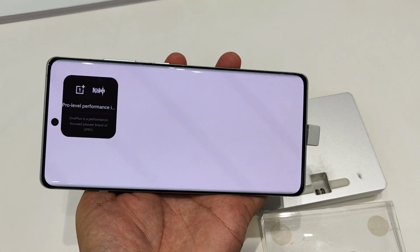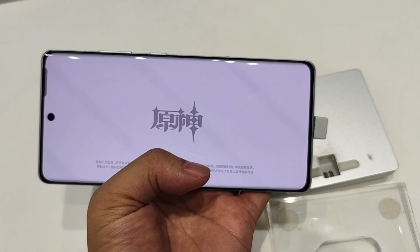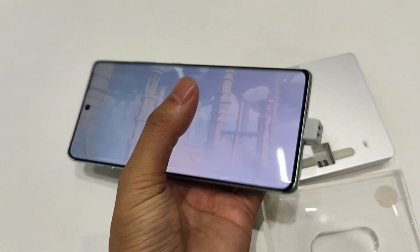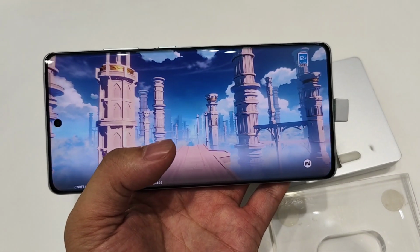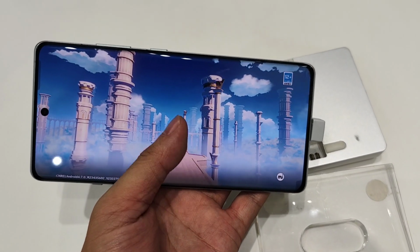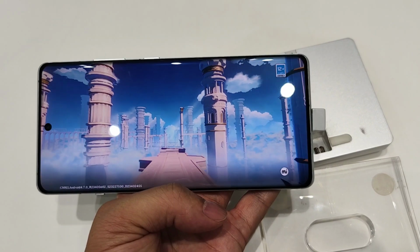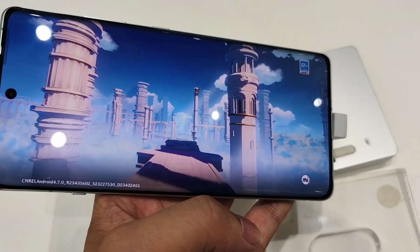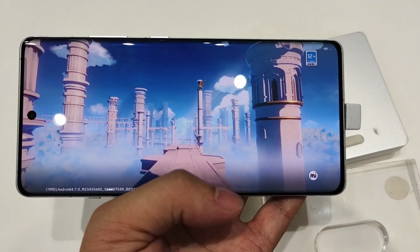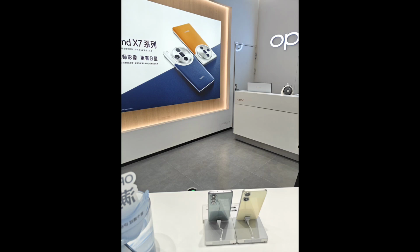And now we can turn on miHoYo to check the Genshin Impact display performance. I don't have time to log into the game, but I will say this time the OnePlus Ace3 Pro is very nice because it supports 120 FPS high frame rate and works with 2K display resolution. This is very good for Genshin Impact game lovers. And this time they also use an independent game chip to accelerate the gaming performance.